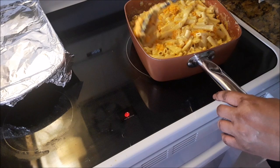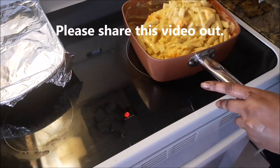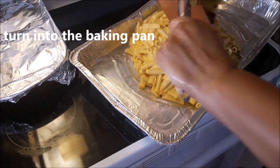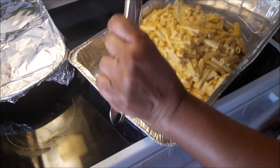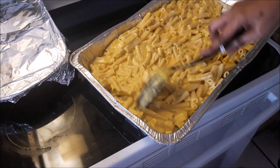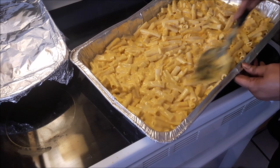Let's start to cook — this is going to be good! If you want a stiff macaroni, make sure there's little to no liquid in it. If you want it soft, leave more liquid. Stiff means less liquid; less stiff means more liquid. Now I am spreading it out in this pan. I am using this pan because I don't want a thick macaroni and cheese — we have a lot of other dishes going on, so this is just a side.